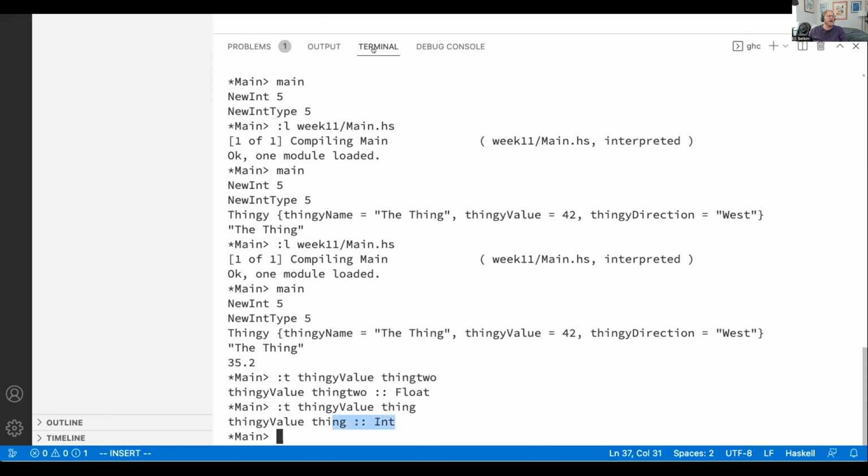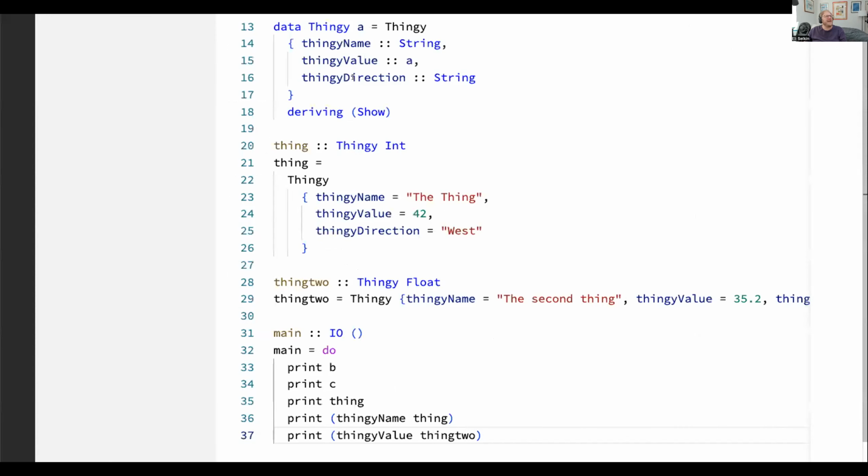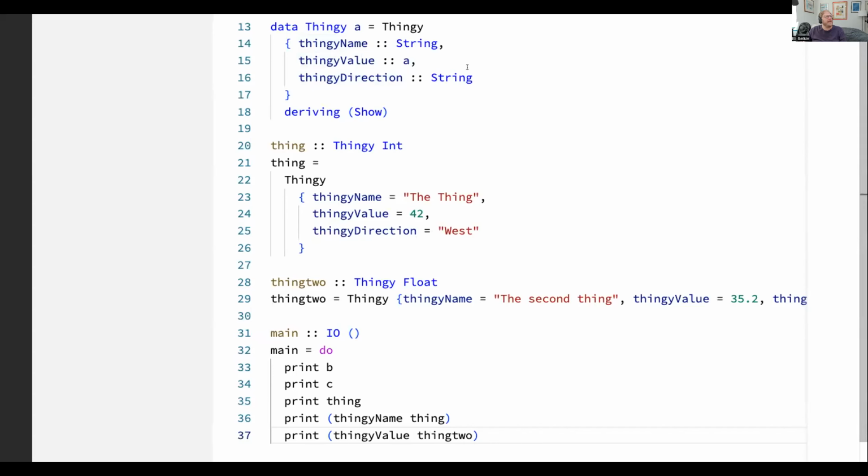And so you can create these data types that have some level of abstraction in them. They become very convenient for storing your data and being able to use it in different situations.